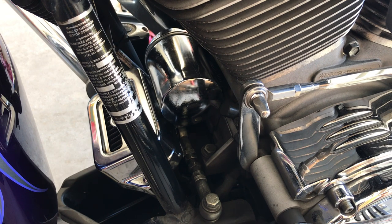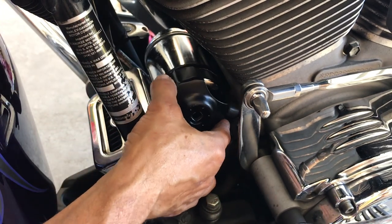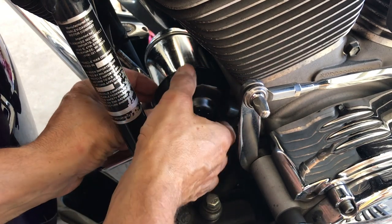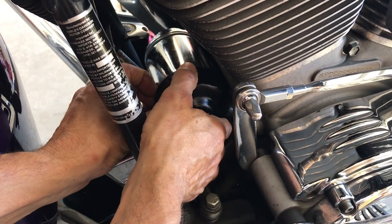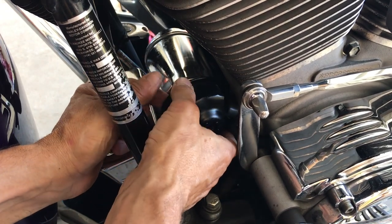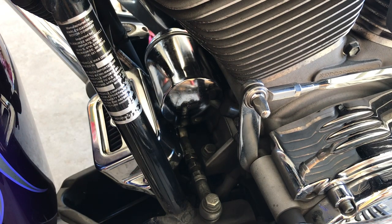All right, I let the oil drain. I put the filter back on. I'm gonna use the filter socket to tighten it. With that, get your hand in there. And there you go, that's good. Remove that. All right. Now to go back to the other side and let's put the oil in.